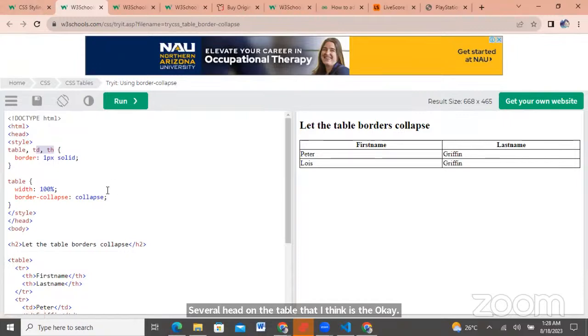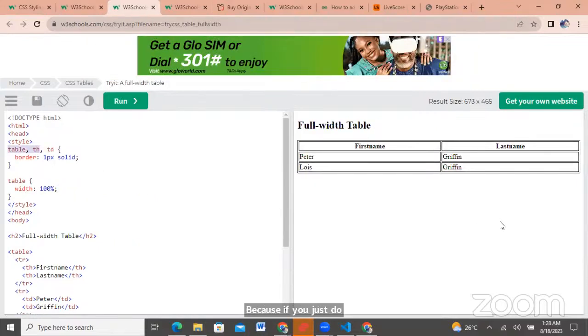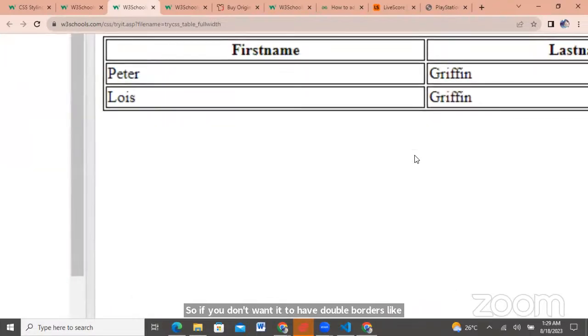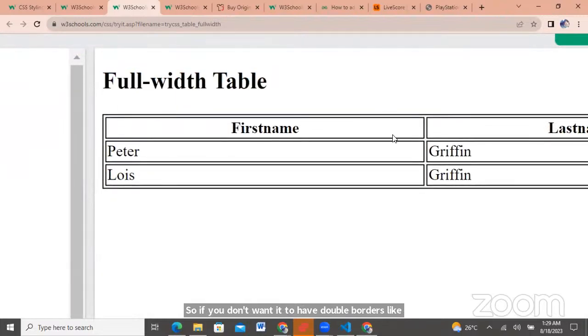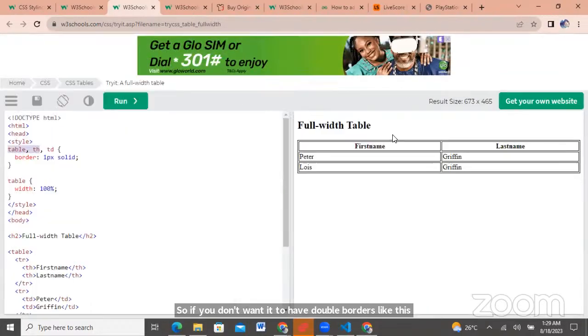Okay, sorry. So if you don't want it to have a double border, you use the border collapse option. This is it here. Because if you just do it like this, we had double borders. This is a double border. It's like 2-in-1, and that's because we put borders in both the table head and the table data as well.